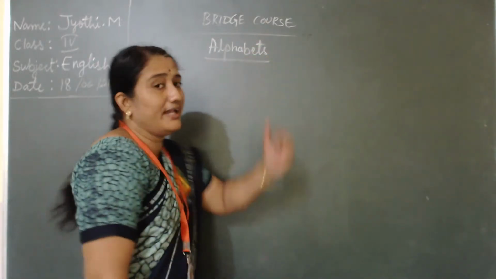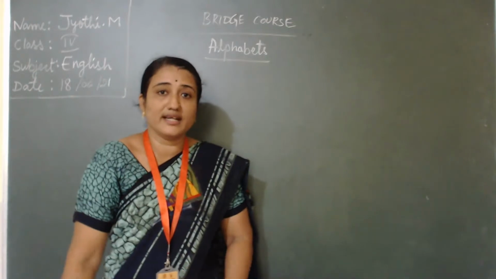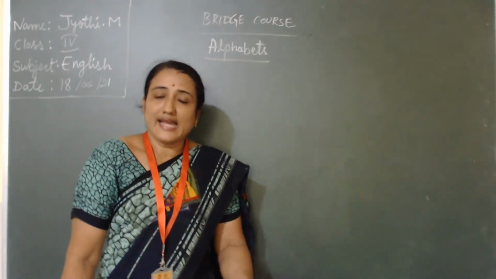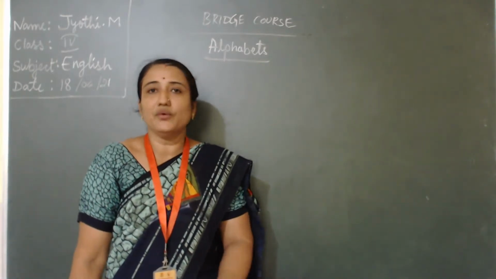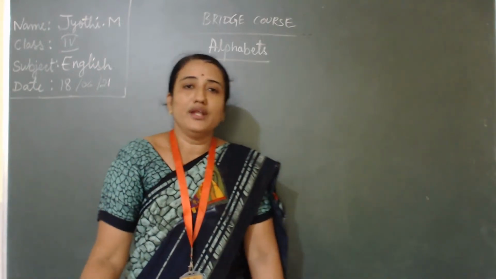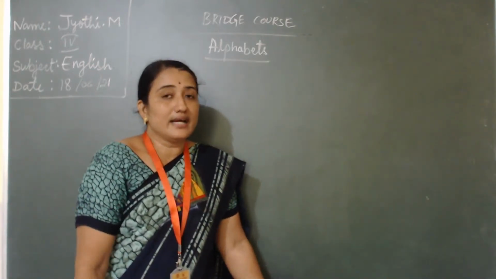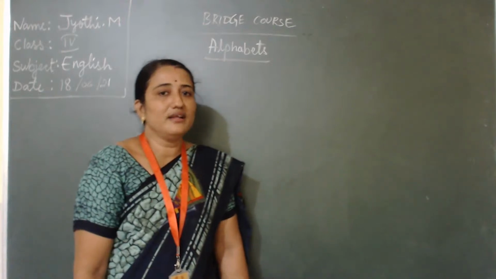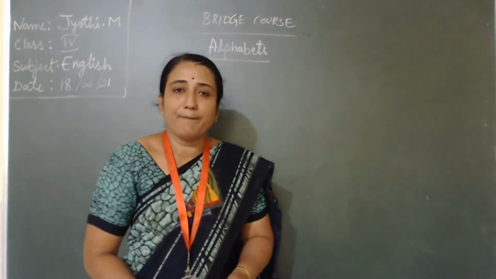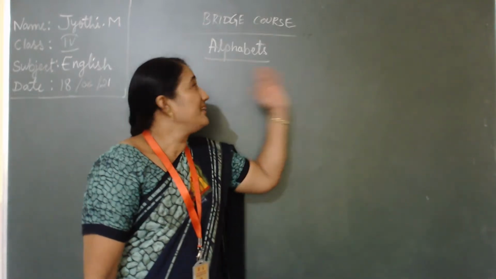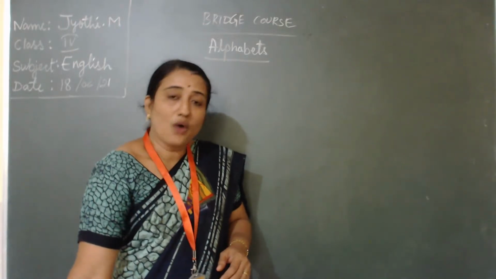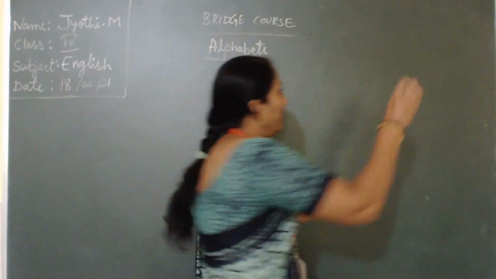Don't wonder why Miss is writing alphabets now. We are in class 4th standard. You learned these alphabets in your KG classes. In LKG, you learned the capital letters and the small letters. In UKG, you learned the cursive letters. Now, with the help of this alphabet, we are going to start our grammar part. First, we will write the alphabets here on the side. With the help of that, how can you learn grammar? I will tell you.